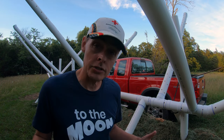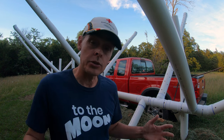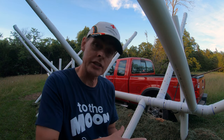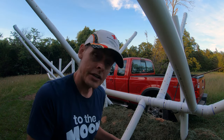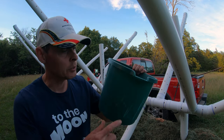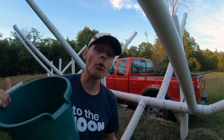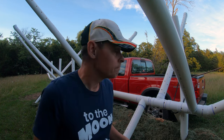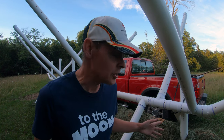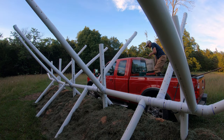When I'm bringing the sawdust and grass out here to compost, I'm also bringing water. I do that in 5-gallon buckets with lids on them so they don't slosh around too much and spill all over the place. But it's a lot easier to use this bucket with a little spout to pour the water where I want it to go. So that's what I've been doing. Let's do a quick little test so you can see, hopefully, how the water drips through the system.